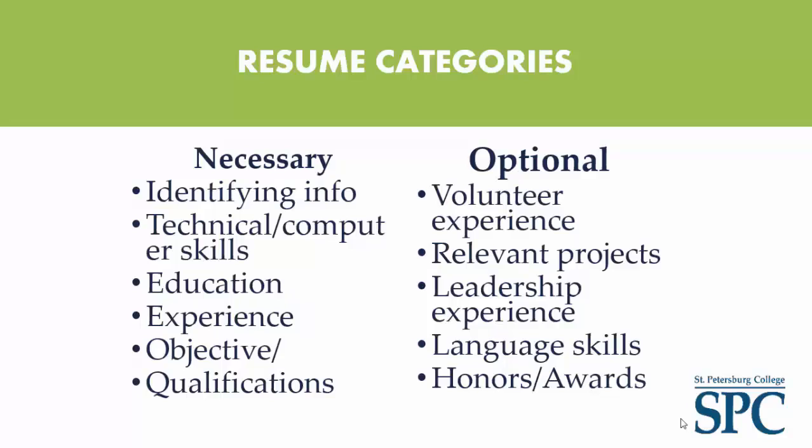Education. If you are currently seeking a degree, please include your degree and your expected date of graduation, your GPA, and eliminate high school after 2 years post-graduation. Experience and objective and qualifications we will cover in further detail in the next 2 slides. Let's go over to the optional column.